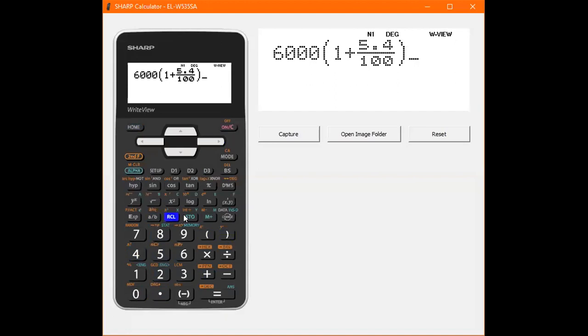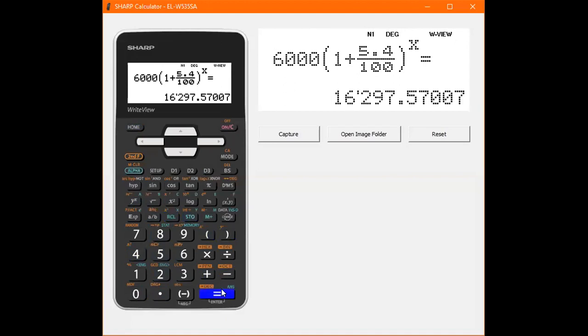And then close your brackets to the power of, and we're going to put in an X instead. And here we go. So equals, so, oh, sorry, my bad. I shouldn't have put in X. I should have put in 3 years. I was wondering why that value was so high. Okay, so there you go.